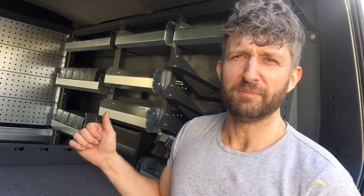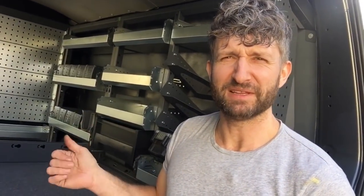So now I'm finished, I am so pleased with what I've got, what I've done. Compared to my old van racking with the ply, apart from the expense, I would go for this every time.